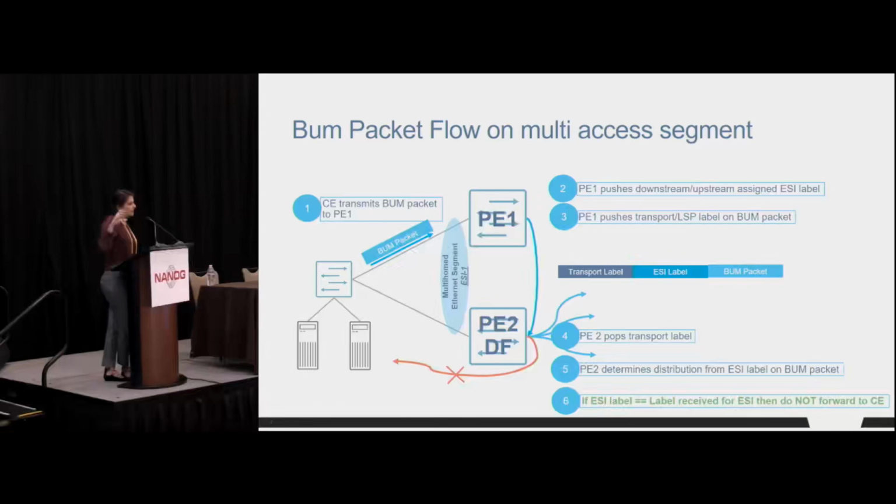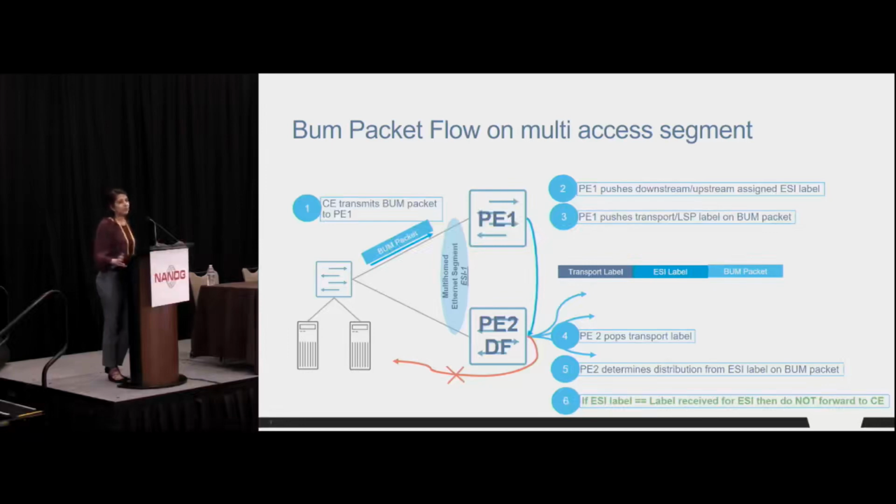The blue oval that you see over there that spans the interfaces between the CE and the PE, that is an Ethernet segment. In this case, since the CE is multi-homed to 2 PEs, PE1 and PE2, it is obviously a multi-access segment. Now, if CE1 sends traffic to P1 and P1 sends it to P2 and P2 sends it back to CE1, it is very easy to form a loop in such a case.